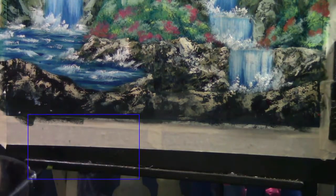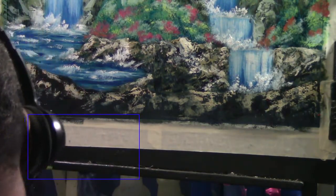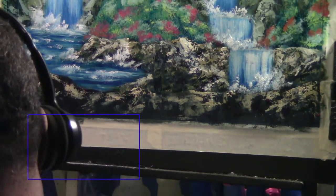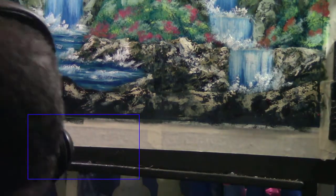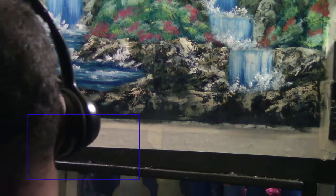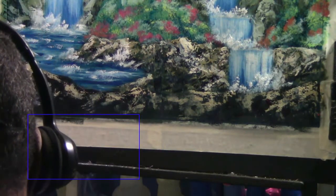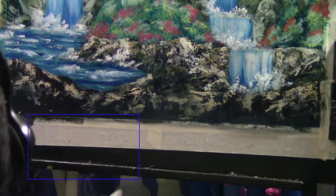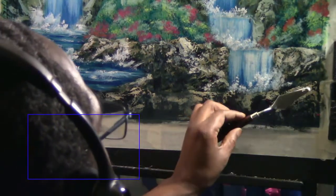Alright. Something like that. Let's see, do I got any? No, I don't. Nothing but direct, let me clear a path here, hold on. Nothing but white I'm gonna use here. Cleaning off the brush. You guys can't see it. I'm so used to having it on. I'm just using titanium white. Same procedure, just straight titanium white this time. And we're just tapping on the knife. I'll show it to you on the other screen here. Pretty much looks like that. Alright. And we're just going to highlight, usually around the edges here.